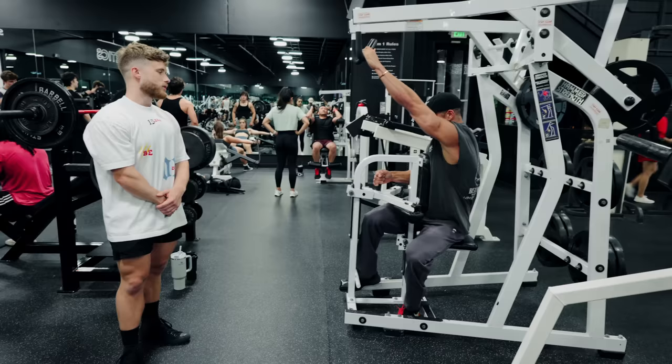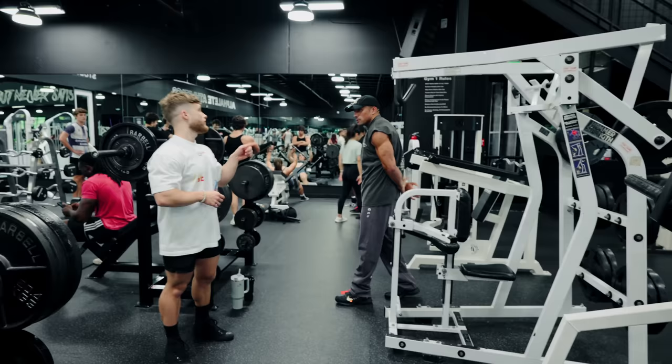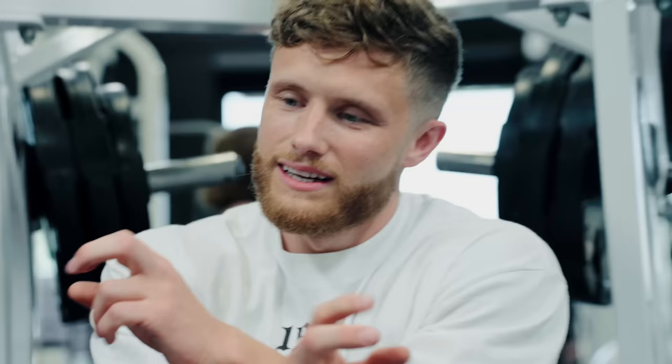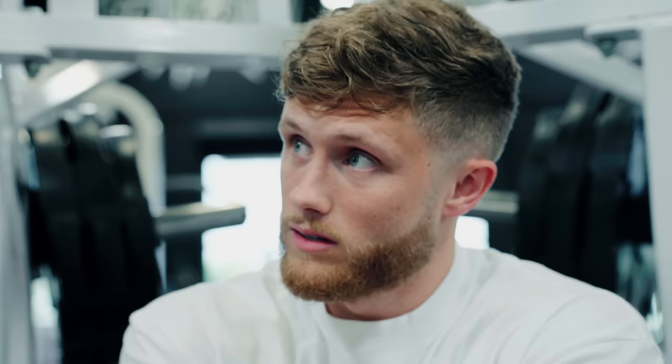You look crispy, bro. It feels so flat right now, but it doesn't matter — you're at that point of leanness where even when you don't have a pump, the striations just come out. You almost look leaner when you're flat. In the science-based world, there's not a whole lot of groundbreaking developments, but one of the most interesting new things is there are so many studies showing the value of the stretched aspect of the lift.